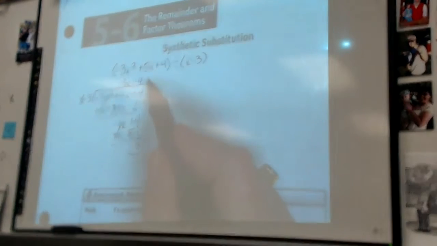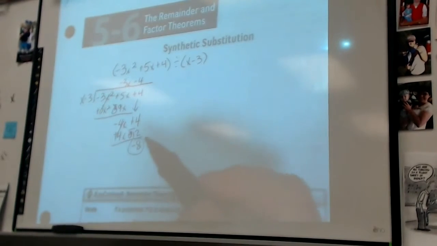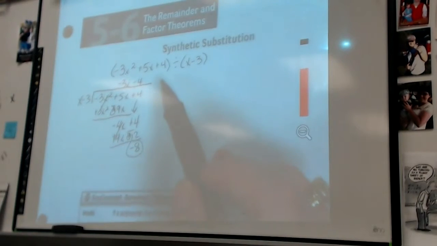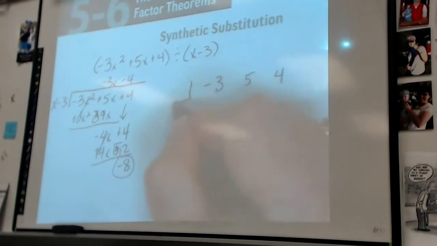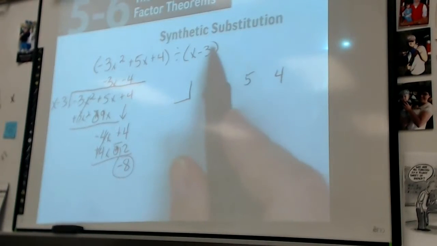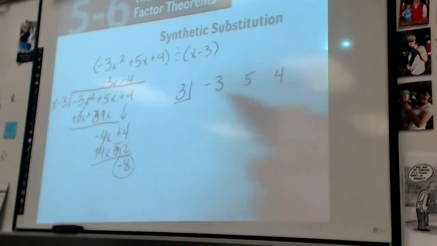We're not going to write minus 8 over x minus 3 because that's not the point of what we're doing right here. All right, now I'm going to do it with synthetic division. Do I have any missing terms? No. So I write down my coefficients: negative 3, 5, 4. What goes right here? Positive 3. You would set x minus 3 equal to 0, and whatever your root or your 0 is goes here, which is 3. Bring down the first term.